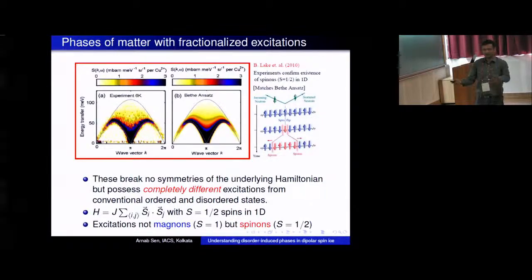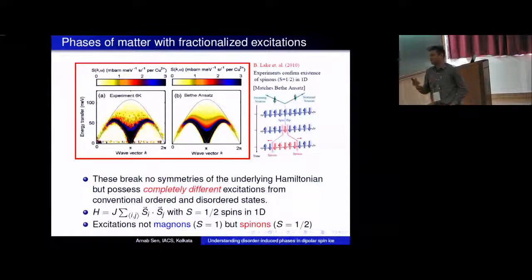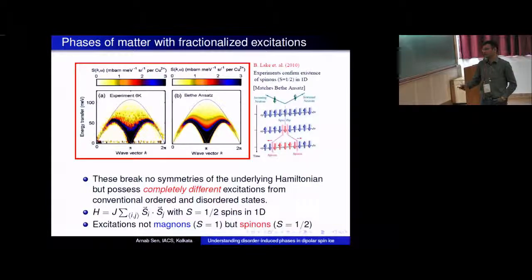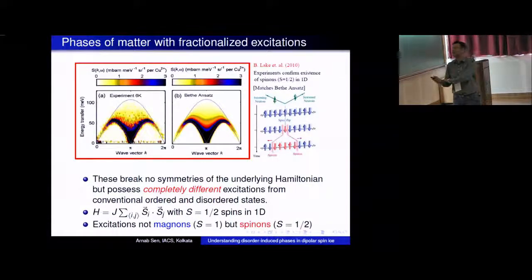This was an example which Avinash already showed in his talk. If you just take the 1D Heisenberg spin chain, for example, then instead of magnon-like excitations, which is what you would get if you study something like an antiferromagnet, and which carry spin 1, you would actually get fractionalized excitations which carry half of that spin quantum number. And in 1D, we understand how that happens very well. There's, in fact, a full Bethe Ansatz solution even for the S(Q, omega). One can actually even see that in experiments very nicely. And of course, they both agree.